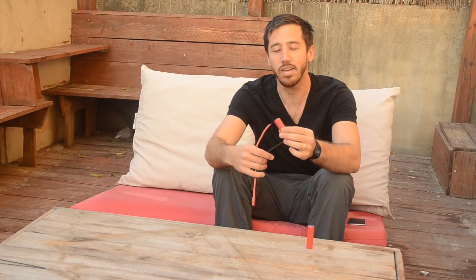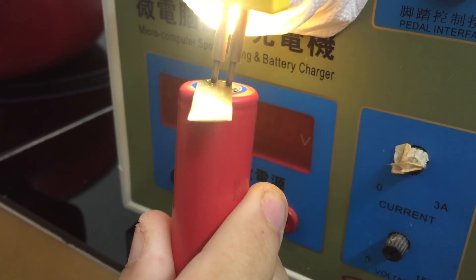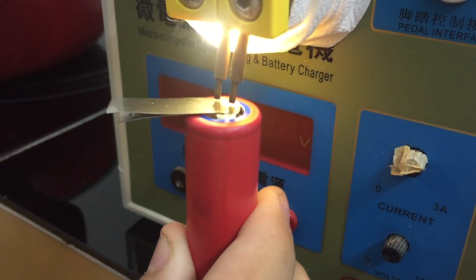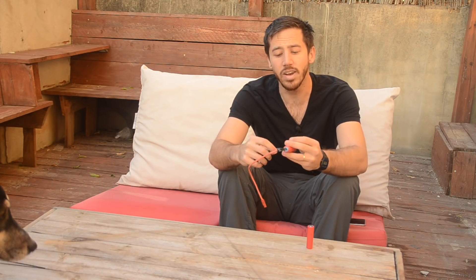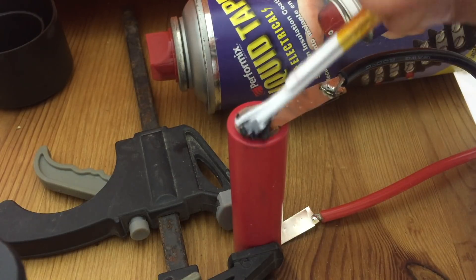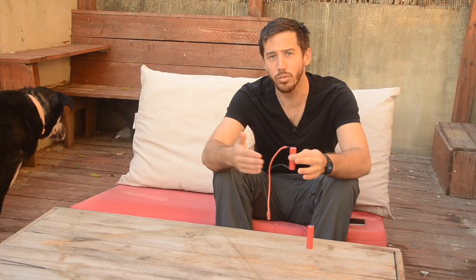To test these, I've already gone ahead and wired up a single cell. I did this by first spot welding a nickel strip onto the positive end of the cell, and then spot welded a second one right on top to make sure there was enough ampacity. On the bottom I did the same thing — spot welded two nickel strips onto the cell, and then soldered some discharge leads onto these nickel strips. Then I painted on some black liquid electrical tape to make sure we didn't have any issue with the shiny nickel surface causing problems with the thermal camera, because sometimes the thermal camera can't accurately pick up the heat signature on something that's really shiny and reflective.